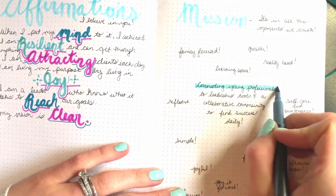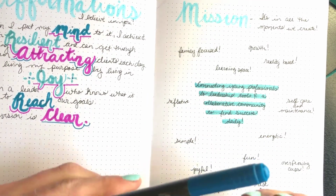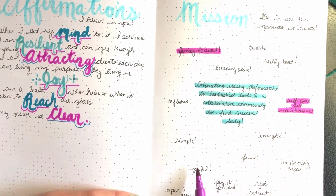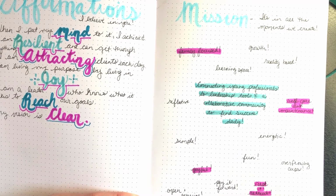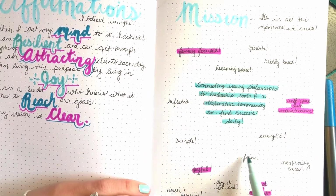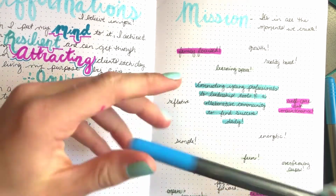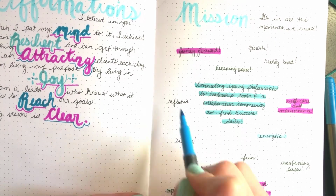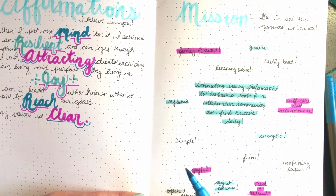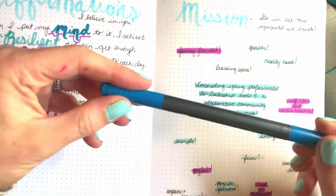I want to balance family and self-care and maintenance and rest and retreat with work. I don't really believe in balance, but I do believe that you have to give some time to yourself and then some time to work, and you've got to rest. It's so important so you can recharge. I want simple systems and reality-based, not fear-based, learning and leadership styles to grow or be reflective and keep it super simple. So I'm really excited about how this turned out.